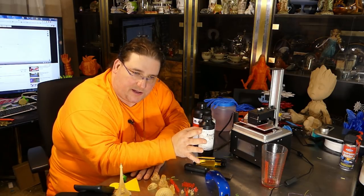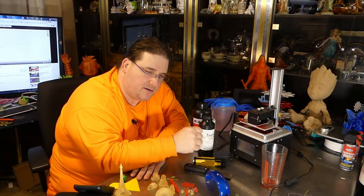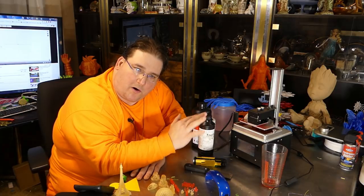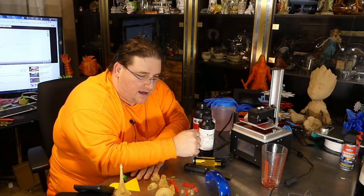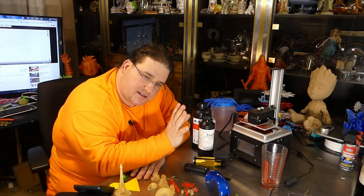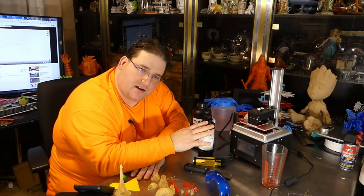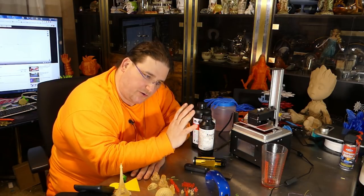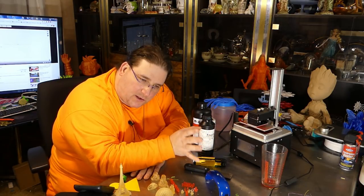If you do something in Meshmixer, make sure you do a combine when you're done. Otherwise, it gets hinky. It'll only load one of the parts instead of all of them. And you cannot load multiple STLs. Never ever load one of your STLs directly into the software for this printer. Copy it to a separate folder called your resin test folder and then load it into the software, because you're going to change the file.